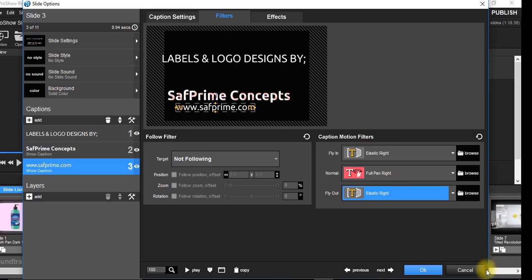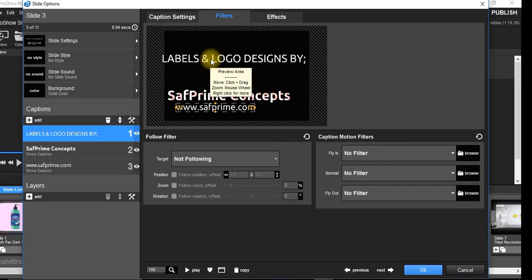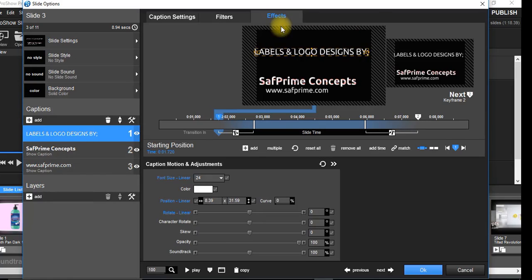So take note. Now let's come to this one, this side. I don't want this one to be seen throughout, so you leave this one. Now when you come to the effects, the last one, here too you can do some adjustments, opacity and all those things. Don't forget that we can add sound to this one, so you do that.